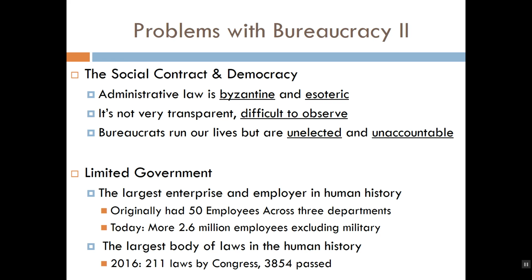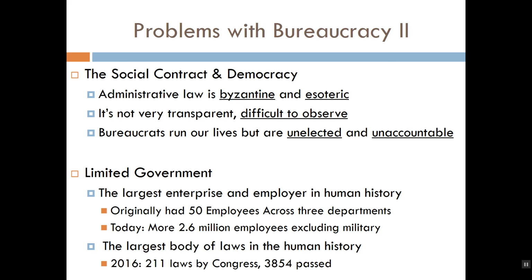Now, many of these laws were relatively minor and very particular, but that still means that the vast majority of rules and regulations that we have to follow are created not by our elected officials, but by a body of unelected bureaucrats who we can't name or identify. And remember that the concept of the social contract tells us that our government should be based on the consent of the governed. Well, how do we express or withdraw consent? We do so by participating in elections.